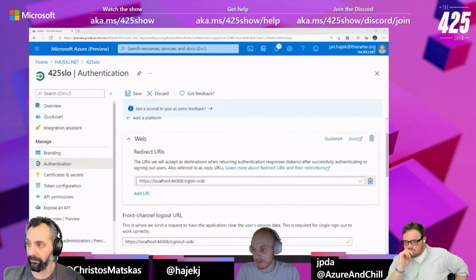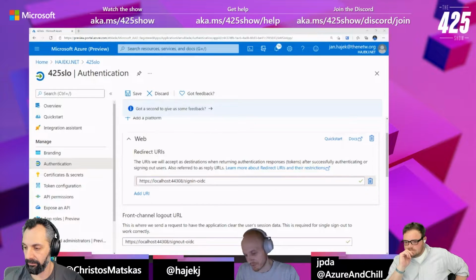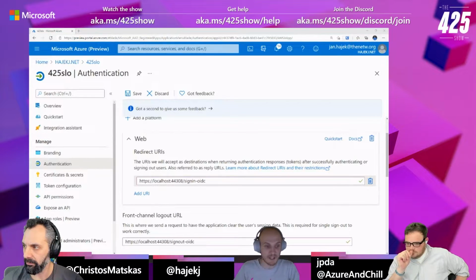I believe the Azure Portal implements the session management, so the third way to handle single sign-out. So it will proactively check with Azure AD to actually see if your session has changed, and if it did, it will prompt you to sign in again.